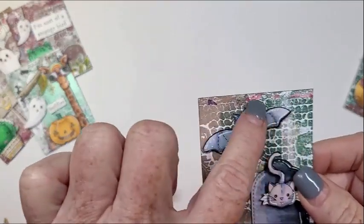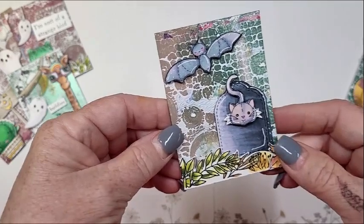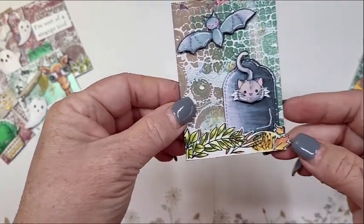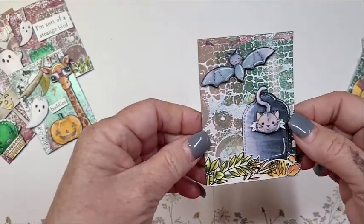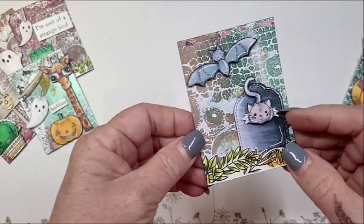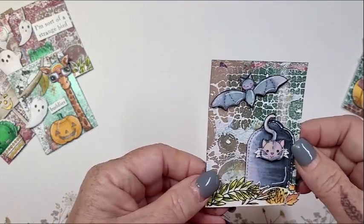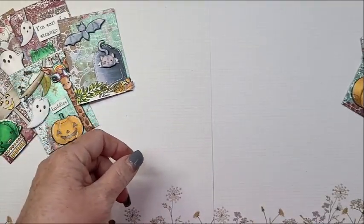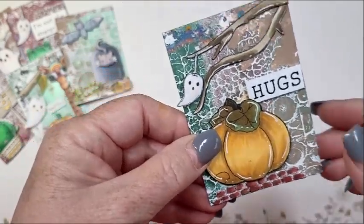So here's some more of that grunge. You can see the lots of dots in the background, the other half of this guy. And it didn't quite fit, which is why I added these little leaves there, kind of strategically placed. I thought about putting him on an action wobbler, but I didn't have one small enough. But really cute. And then this one, this is the one where I have that little brick wall.